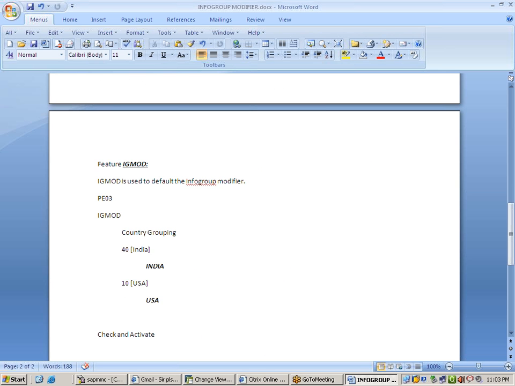So Venkat, there are only 2 features to learn in the PA module. Important things. There are certain other things which I will tell when I go to other modules, which come under PA-related info types but relate to some other modules.